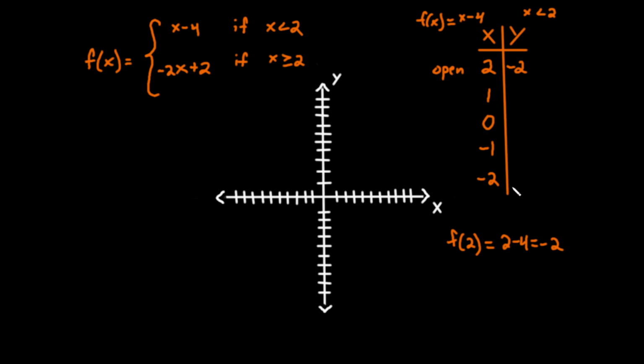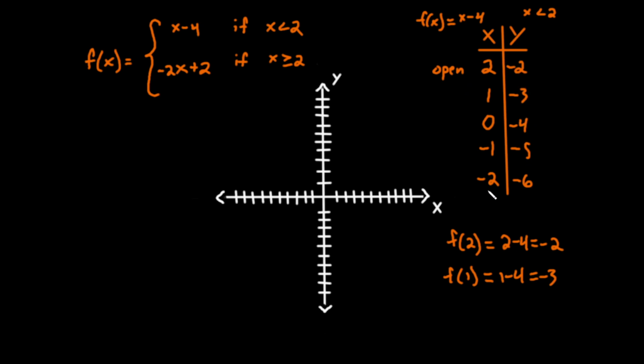You don't have to do this many points, but I'm just trying to make a point that you want to obey this domain. And the more points that you have, the more precise your graph anyway. So you're going to see as we do more examples, we might even use less. We might just use 3 at most or something. But you always want to use maybe 5 just to make sure that you get it. But anyway, let's plug in 1. So you plug a 1 in here, you get 1 minus 4, which is -3. And you see where we're going here. You plug a 0, you get -4. You plug a -1, you get -5, then -6.